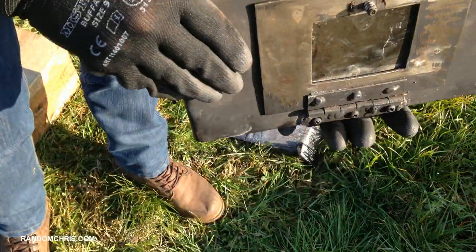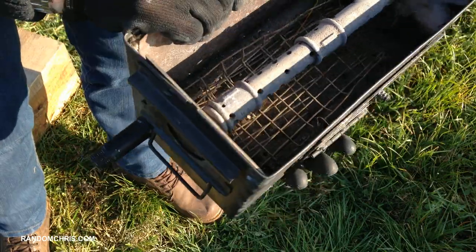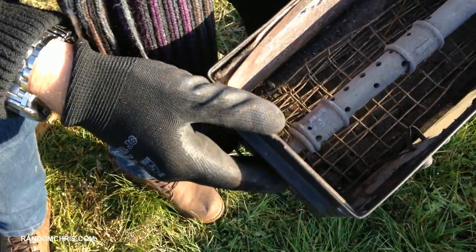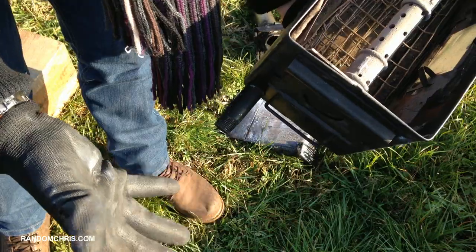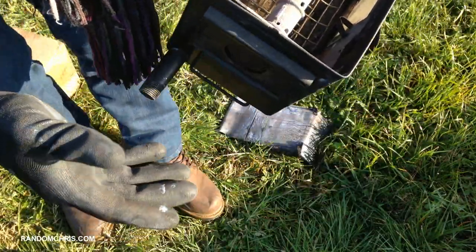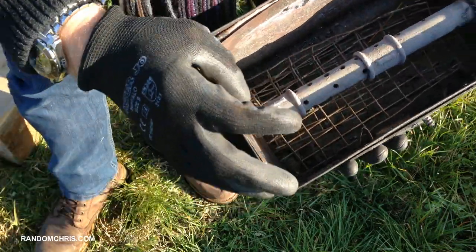At this stage I can show you the insulation. The stove is uninsulated on the front — that's where the door is. I found that with insulation on the three other sides, the stove got up to the correct working temperature for a good secondary burn. You don't need to insulate every part of your stove; if you did, the heat wouldn't radiate into where you're trying to heat and would go out of the flue instead. You need enough insulation to get the temperature high enough for secondary burn, but you don't want to retain all the heat within the stove.